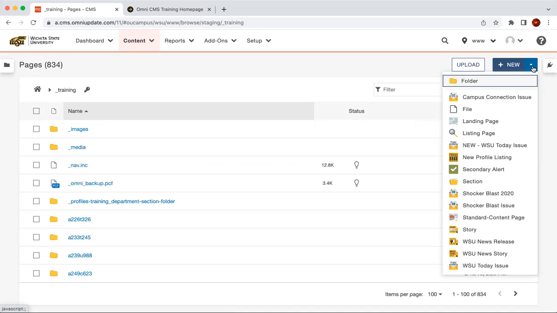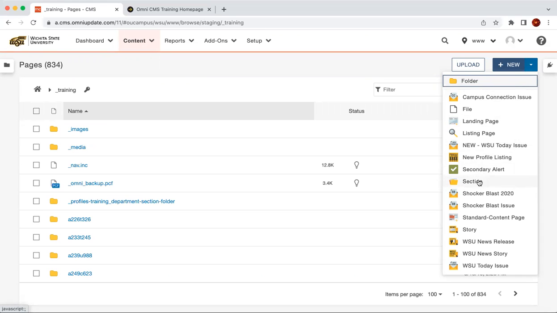Now, we're going to create a directory like this, a folder like this. Your temptation would probably be under new to check folder. Don't select folder. The reason being is there are a few technical things that can happen if you choose folder that will cause you some issues in publication later. It's something that we could fix, of course, if you did it accidentally. You just want to submit a service request and you find your pages aren't publishing. We know how to fix that. But to save you from that from the first point, what we really want to use is section.